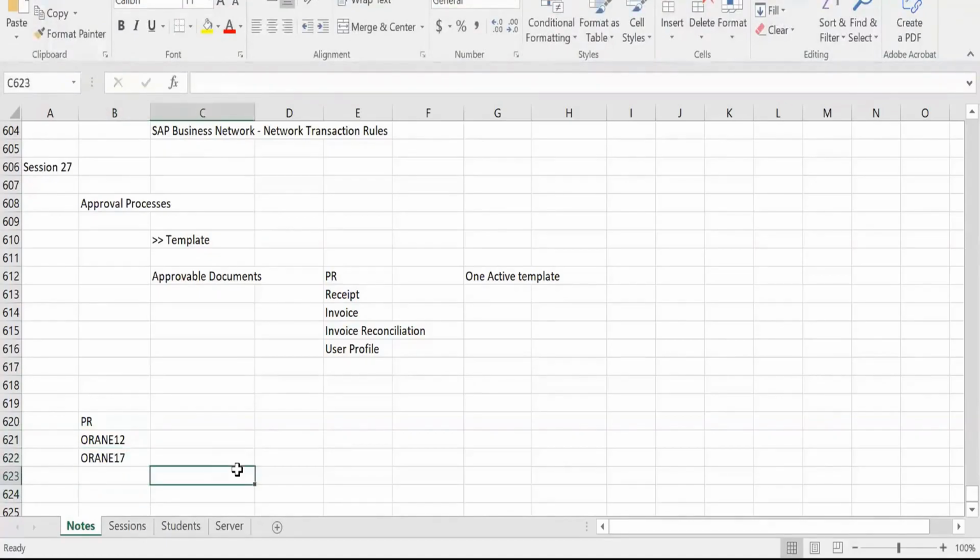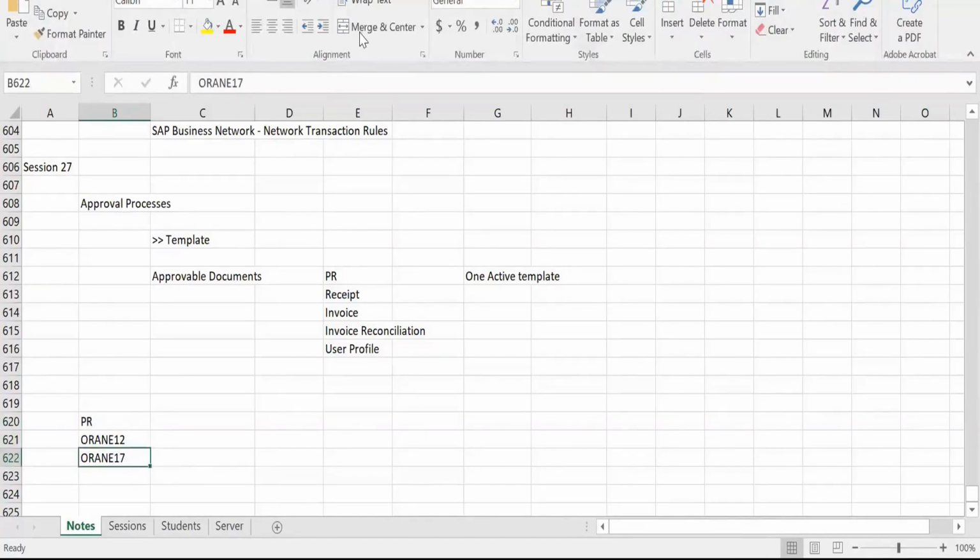This Orain 17 does not know that we have created a purchase requisition on his behalf because he is not aware. In order to avoid that, we are including a rule: if there is a difference, we want him to be notified. That's what we are trying to create.